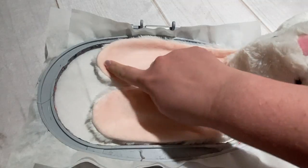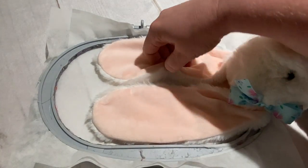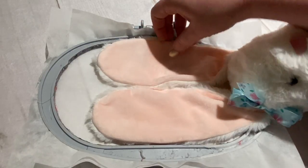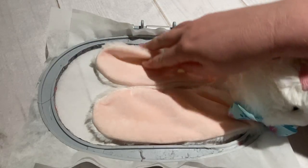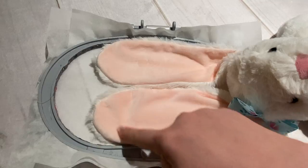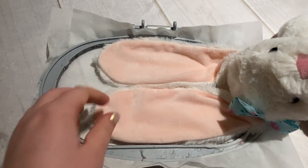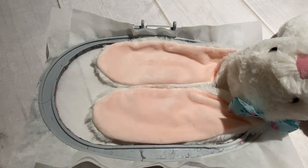Once you know that they're lined up and you check to make sure that everything is going to stitch right within the boxes, we're going to then do the basting stitch that we just did on top of the ears. So now you can definitely see the placement, make sure that you like it, make sure that's going to work for you and that it's going to fit before you go ahead and stitch everything out. And I'm going to show you that exact step on my machine.